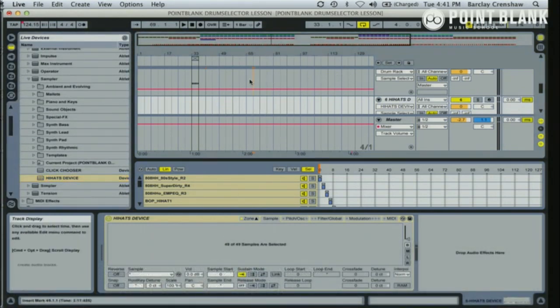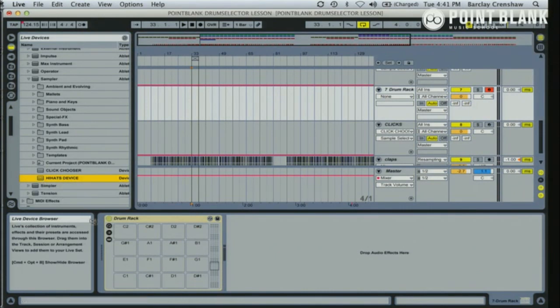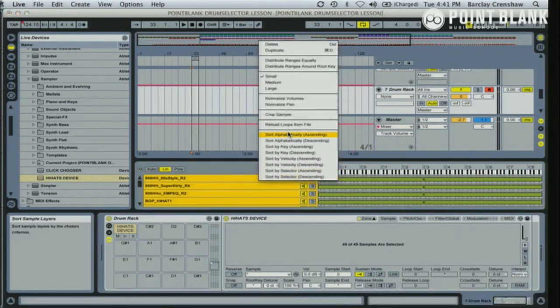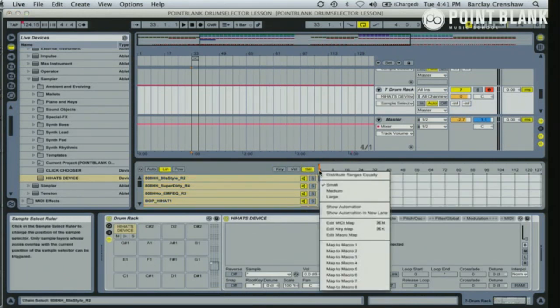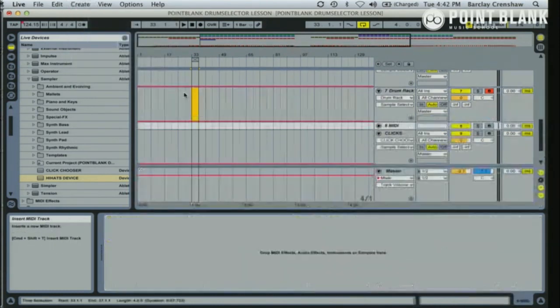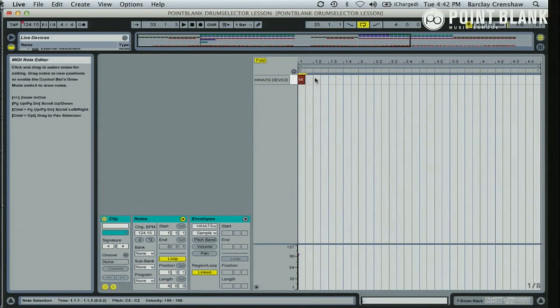And then you go into the drum rack, which is not that drum rack. And you put your hi-hats device, and now you should be able to go back to this thing and map it to macro 1. Now you have a sample selector, and so now you can create a MIDI track. Oh, sorry, MIDI clip. I just started doing this, but it's cool. And type something in.